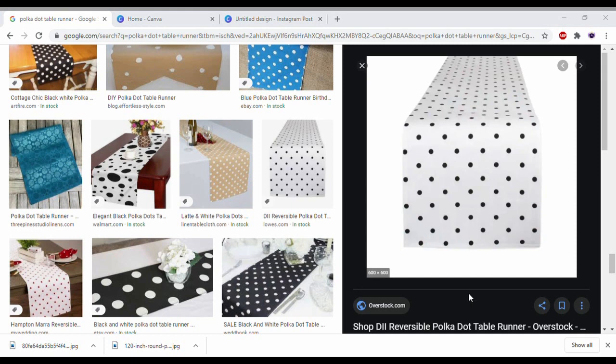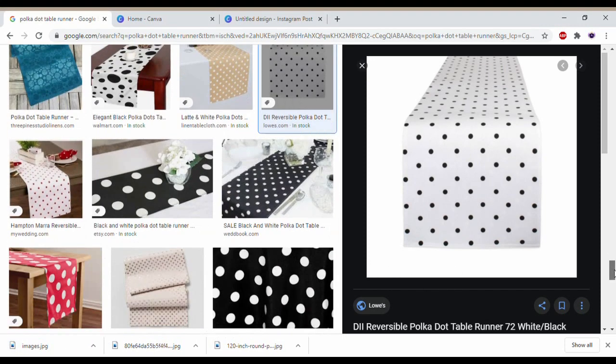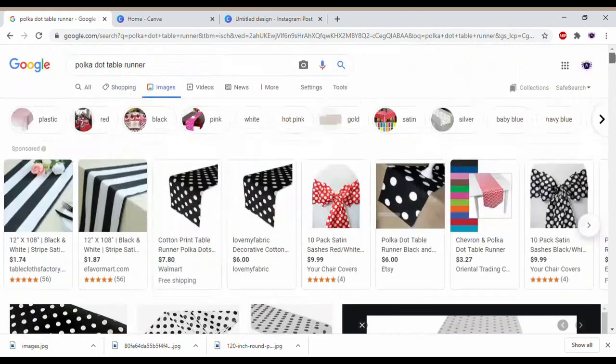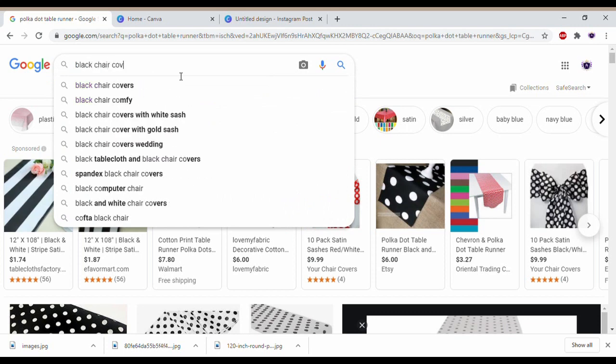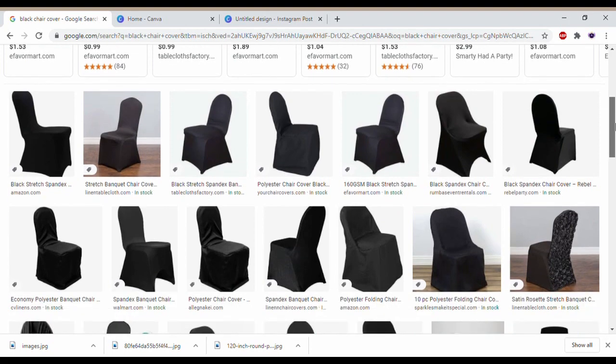And then you guys want to make sure that whenever you're choosing images, one, the quality of the image has to be really good. It can't be blurry, or have shadows or things like that. I usually like to pick the images that have a white background just because it's so much easier to do, but it doesn't necessarily have to have a white background. As long as the image that you're trying to save is front and center and the quality of the image is very good, then it'll work.